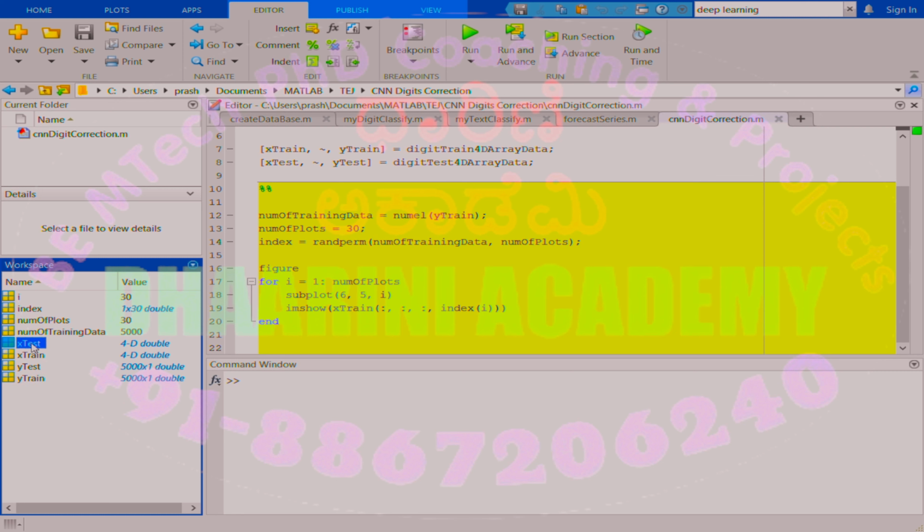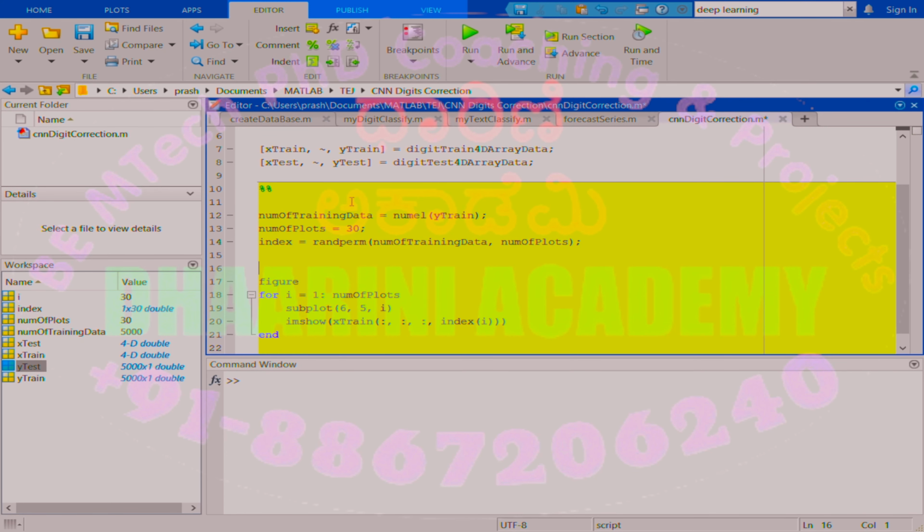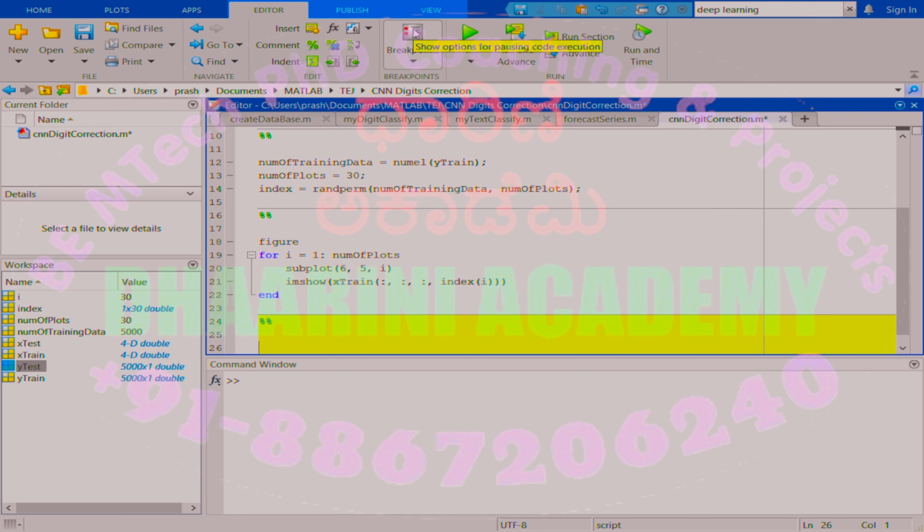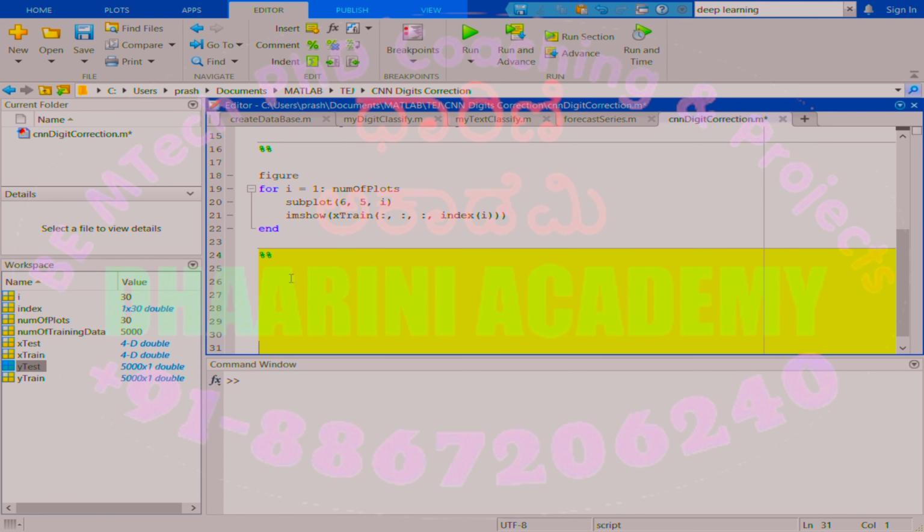Then I do the testing with the X test data, right? And I'll compare the result with the y test data that the machine gives us. All right. So for that reason, what I do now, I'll split this into a new cell. Okay, so let's plot once again, just to see what are the various rotations we have in our image data set.